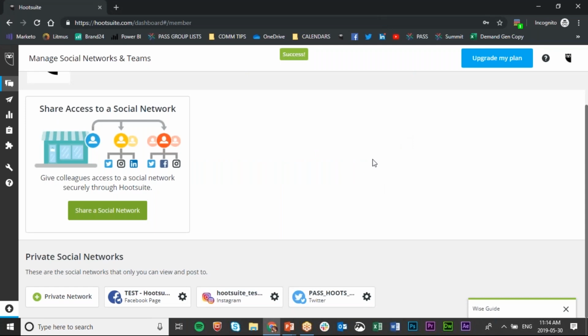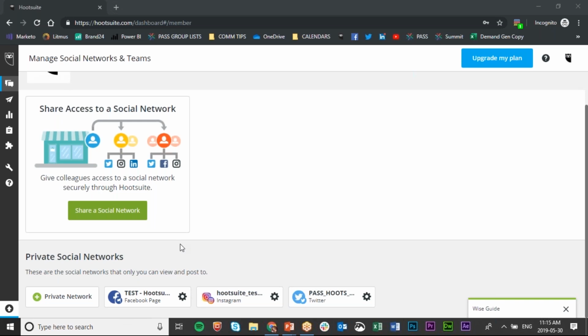So going back in, we can now see that it has been added to our account, which is super handy there. And with it, we see that there are 3 icons next to our profile pictures. The Facebook icon is denoted by a blue flag, the Instagram icon is denoted by a small camera, and the Twitter icon is denoted by a small bird there. It comes in handy later when we're dealing with scheduling content, but just keep in mind that those symbols represent what platform you are posting to.